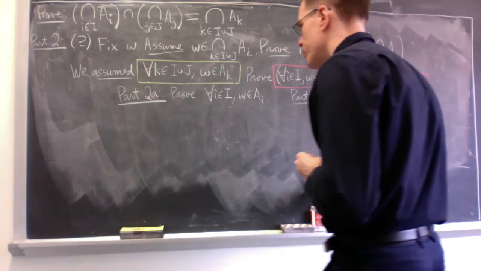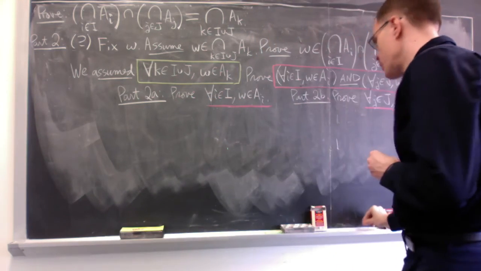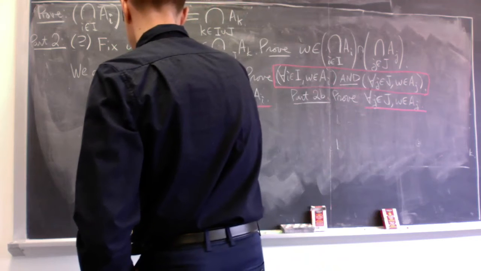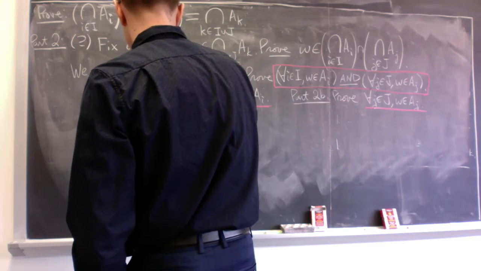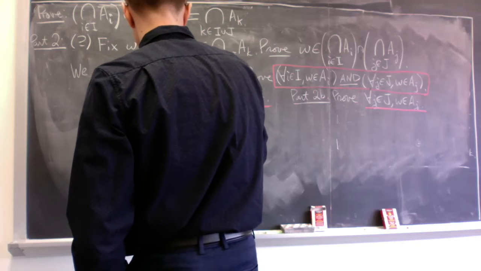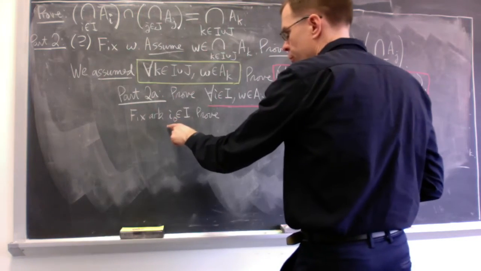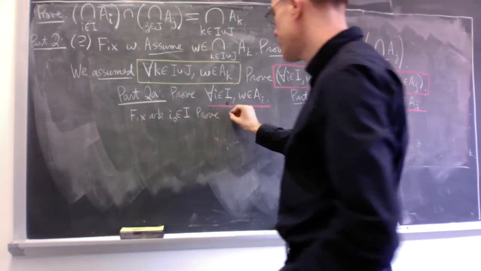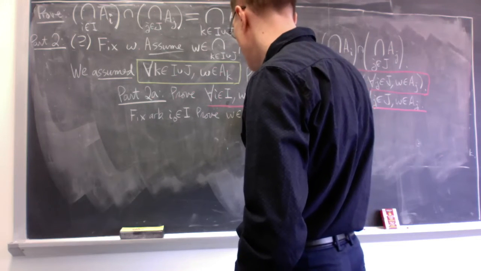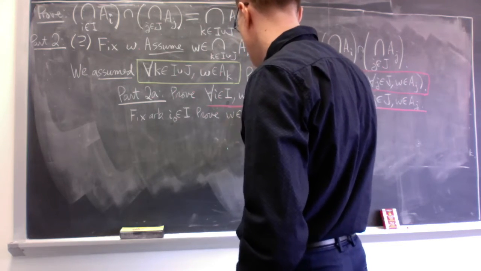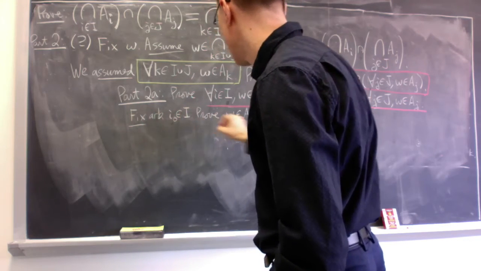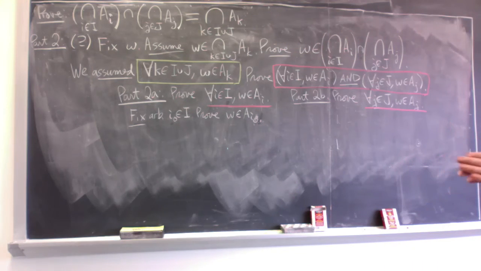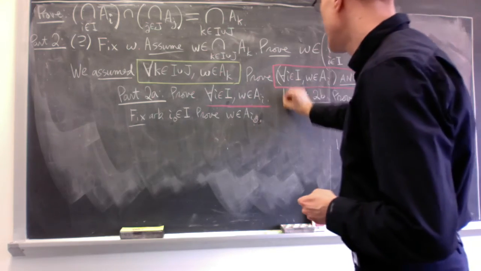So these are goals, so I should put them in red, I guess. The goals are universal statements. So we do that typically. Fix an arbitrary index. Let's call it i naught. I just sometimes put that subscript. You could call it i if you really wanted to, but i naught emphasizes it's one particular constant index. It's not a variable anymore. It's not changing. It's fixed. It's unmoving. It's unchanging. It's in I. It's part of what we assume right here. And we have to prove that w is in A sub i naught. How are you going to do that?